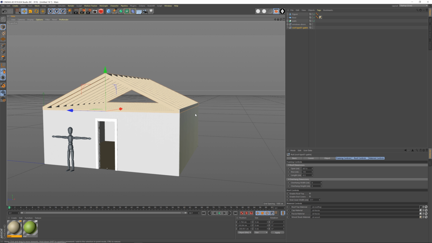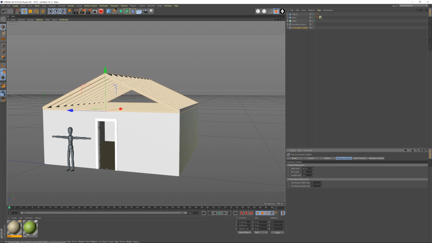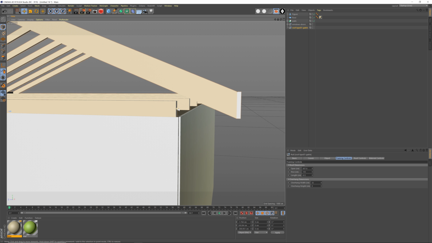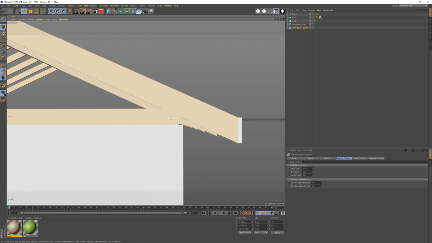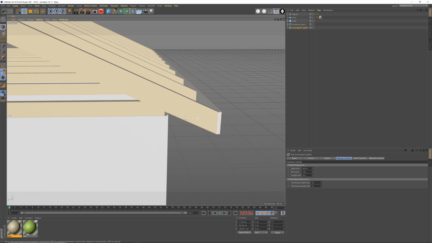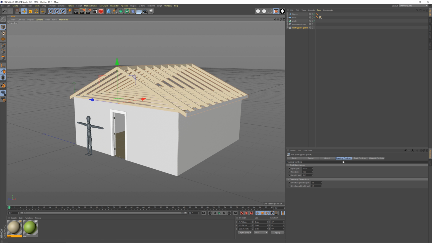And if you want to add, I'll go to framing controls here. If you want to add an overhang, you're going to want to add the width first. So something like that. And then if you zoom in here, this is up to you to get right or wrong. You want to change the overhang height so that it just crosses into it just like this. It's called like a bird mouth cut, I believe, in the two before here. You just want to add that in kind of like this. So there, now we have an itty bitty amount of overhang. It's looking like a very nice but simple house.